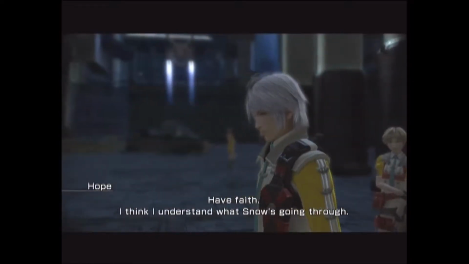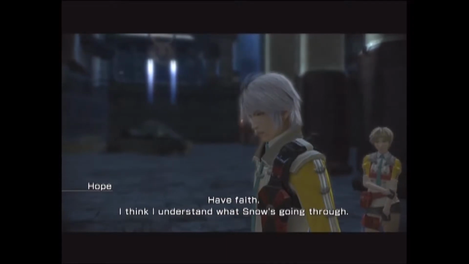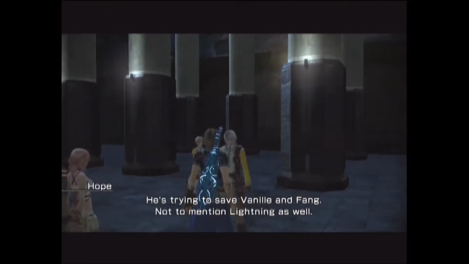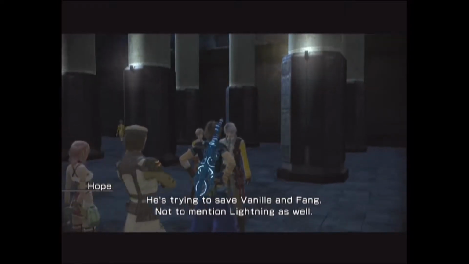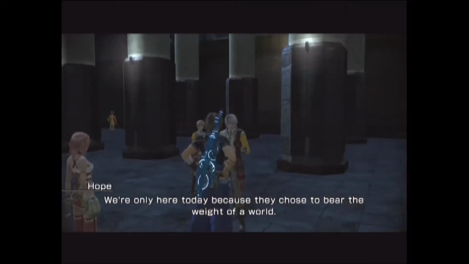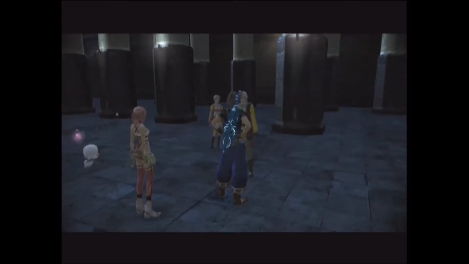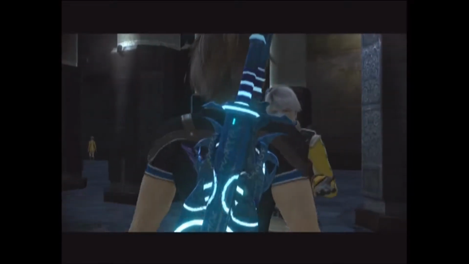Have faith. I think I understand what Snow's going through. He's trying to save Vanille and Fang. Not to mention Lightning as well. We're only here today because they chose to bear the weight of a world. A great many things have happened.